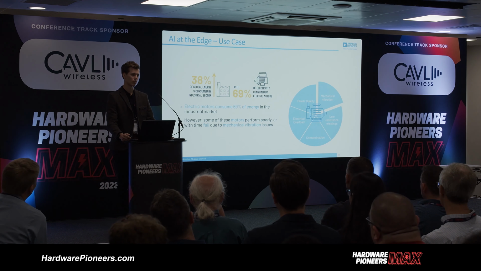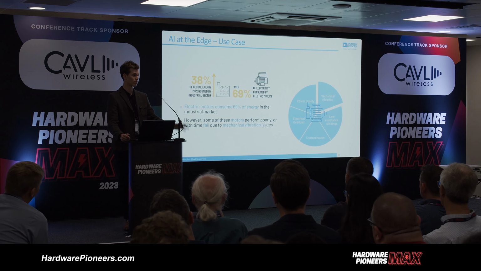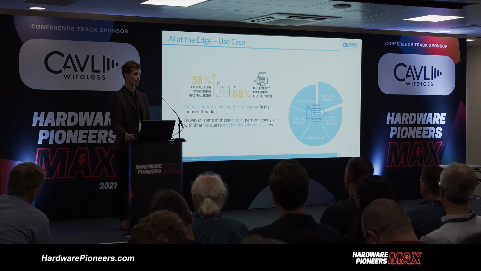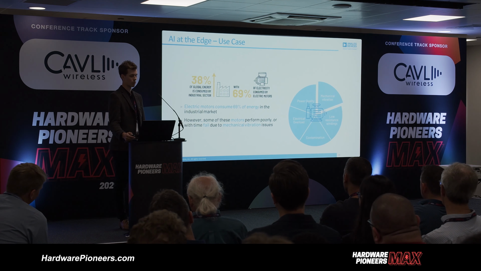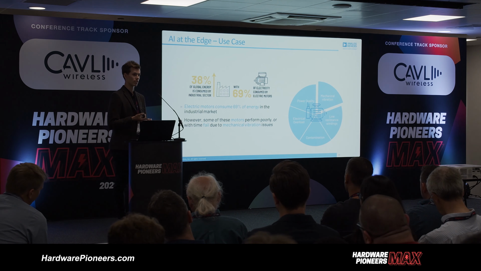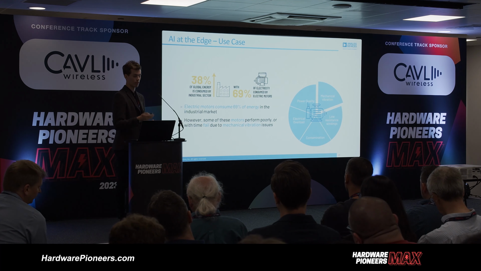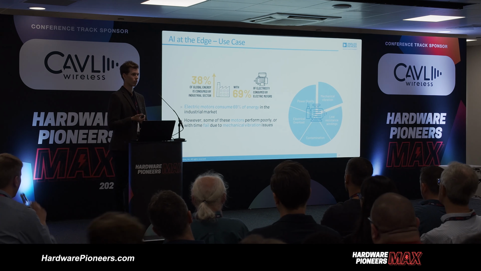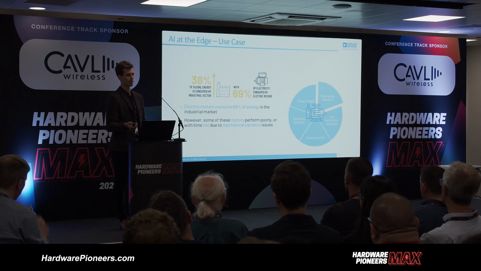Global energy is typically consumed, about 30% of it by the industrial sector, with, as the stats are saying on here, 69% of that consumed by electrical motors. Some of these motors perform poorly, whether from the setup or from the materials used, and all of this results in mechanical vibration issues, something that we can measure with sensors. Today we've got our Voyager 4 on the Anglia Analog Devices stand if you'd like to come and have a look.